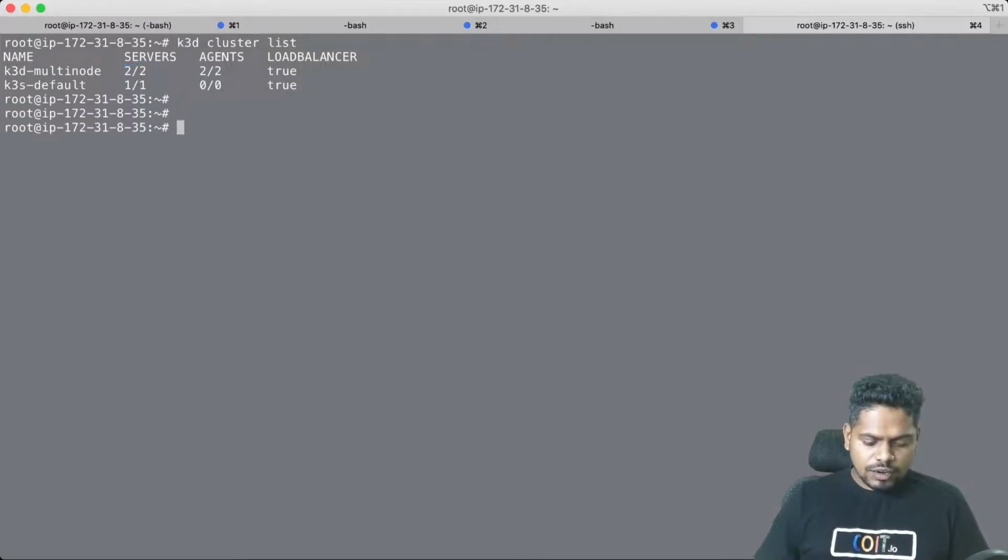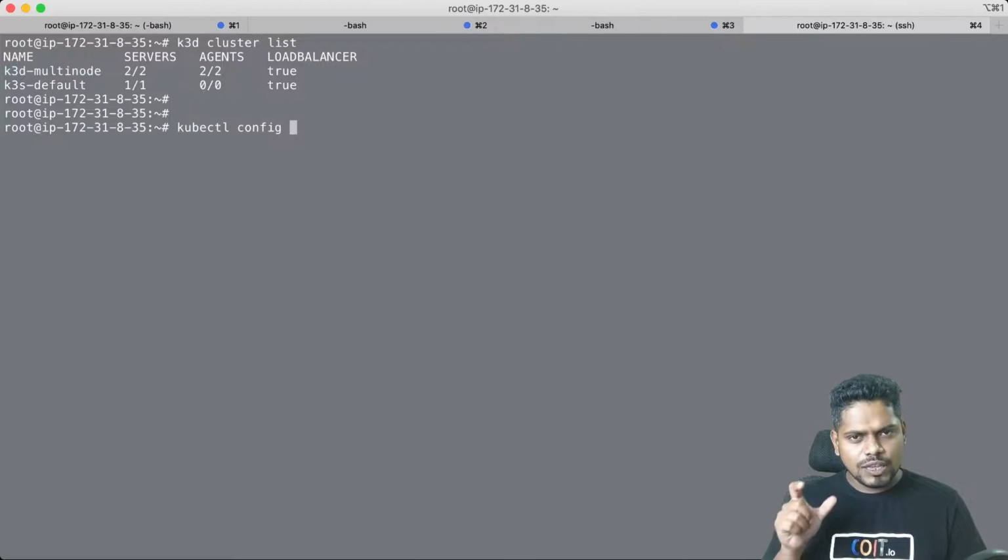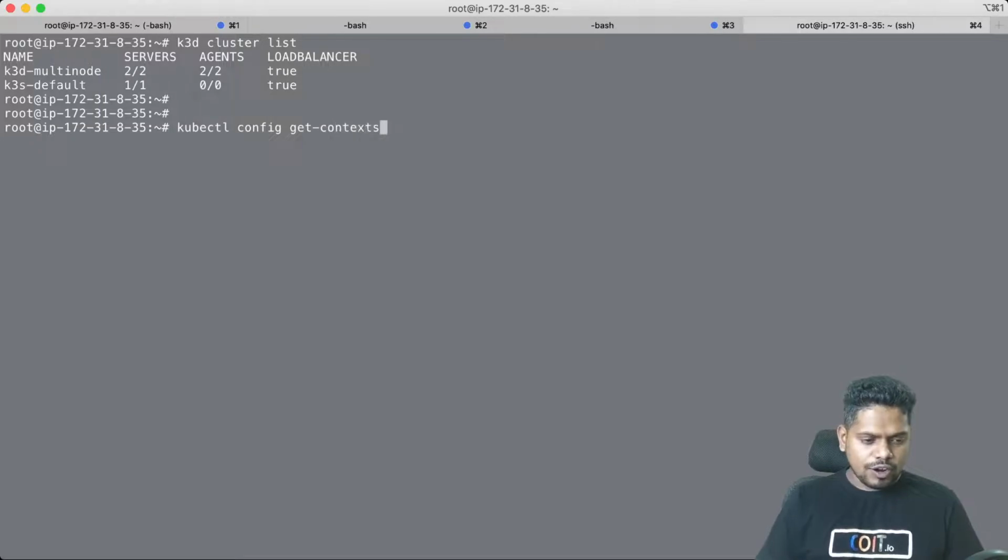And then I can now run the command kubectl. So now I have 2 clusters. Which cluster will kubectl be speaking with right now? Is it the default single node cluster, or the multi-node cluster? You will always have this doubt when you work on your laptop. So just run this command to confirm which cluster kubectl is speaking to at a given time. Run kubectl config get-contexts.